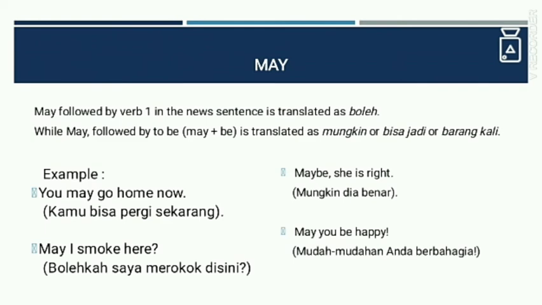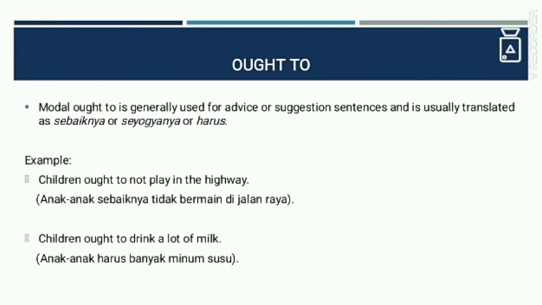And the next modal is ought to. Modal ought to is generally used for advice or suggestion sentences and is usually translated as sebaiknya or seyogyanya or harus. For example, children ought not to play in the highway. Anak-anak sebaiknya tidak bermain di jalan raya. Ought to here is translated as sebaiknya because this sentence contains a suggestion.